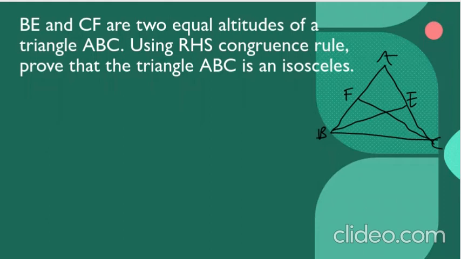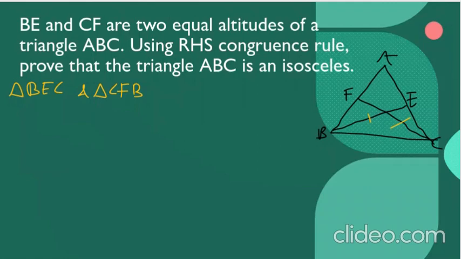There are so many triangles we are getting here, right? So we will go side by side. Now see here. First thing what I'll prove is that I'll take the triangle BEC, okay, and triangle CFB. BEC, this one, and CFB, this one. These two I'm going to take. Now what I'm going to do here is take the things which are common.